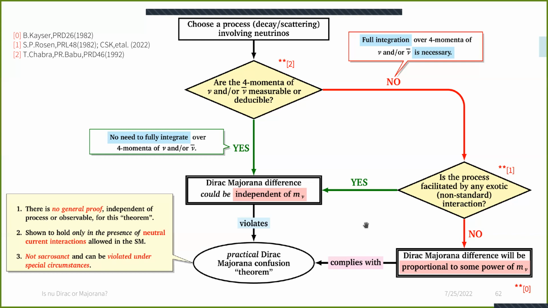Yes, also. In the case of even going in that direction, if there's new physics, then you can go this way. But in my case, I don't need it, because this is possible by the standard model. It is fully allowed by the standard model decay. No, I understand. Just a weak charged current. But it is possible to avoid the DMCT and integrate over the neutrino momentum. I don't need to integrate. No, I understand.